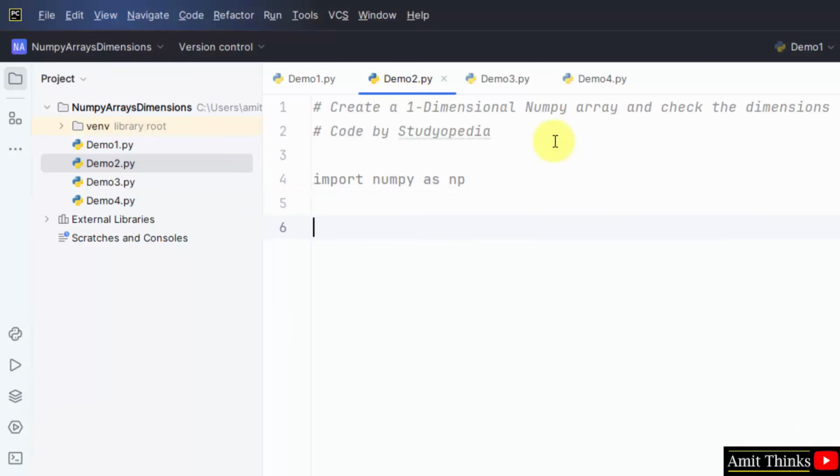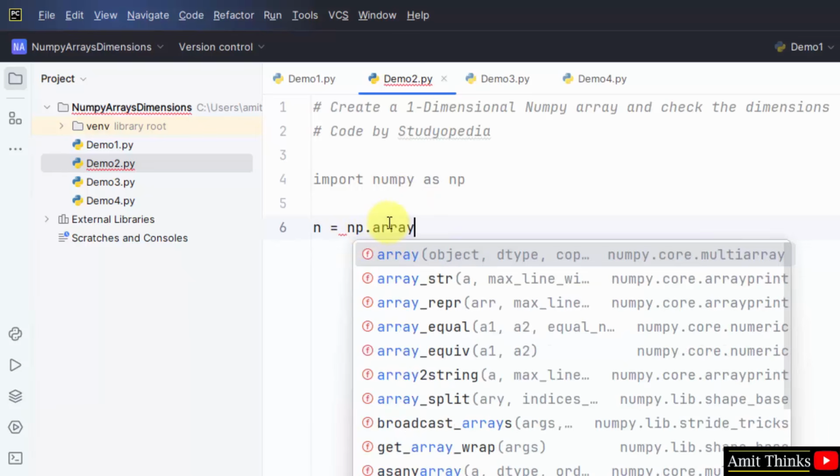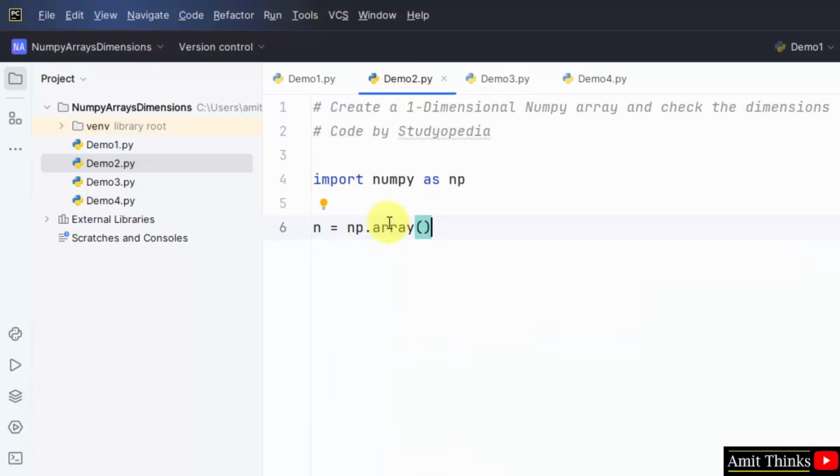Now I'll create our array object n, and using NumPy, that is the alias np, I'll be using the array method, and within that I'll be creating a 1-dimensional array. Let's say I'll add 3 elements. So I've created an array by passing a list. Okay, so here it is, our 1-dimensional array. Now I'll print the array, print method, and add the object name.